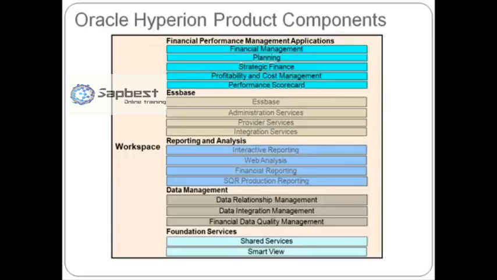So based on that, we will be pulling out different components from this, but definitely foundation services are the mandatory one. After that, data management, reporting and analysis, whether you use them or not is up to you. And on the topmost layer, at least one of the applications will be utilized for the Hyperion applications, depending on what type of implementation we are doing, whether HFM implementation, planning, or whatever.